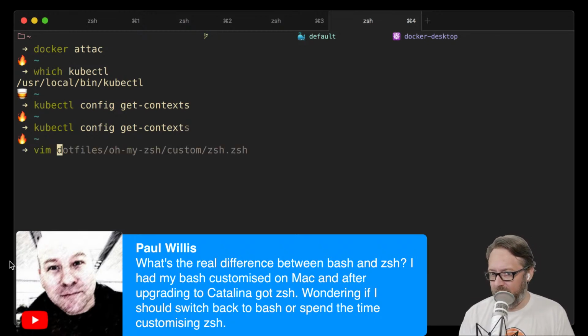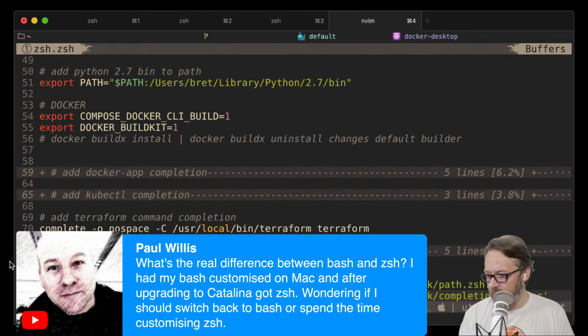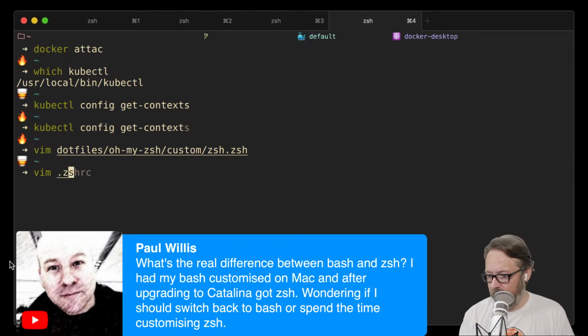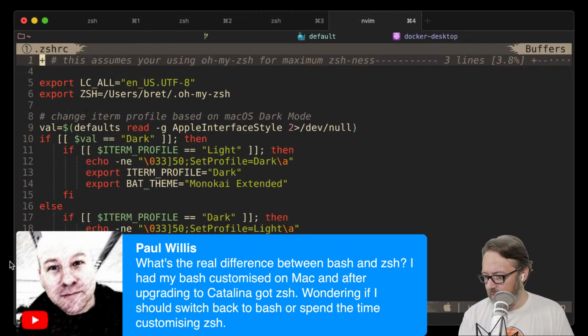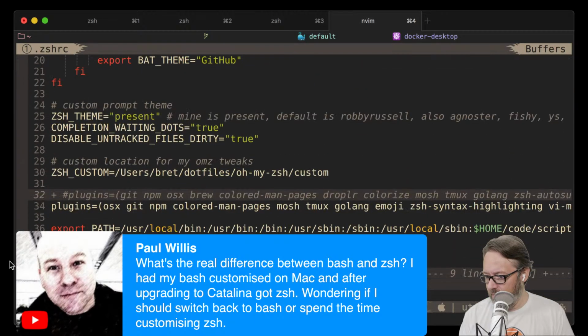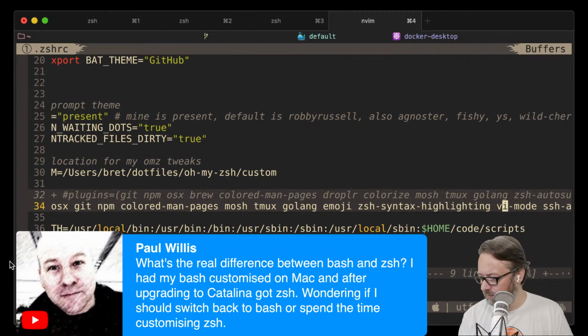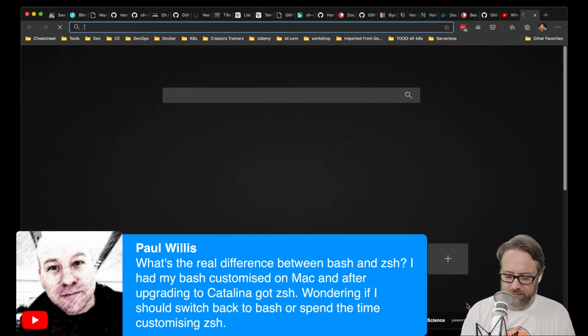Now I'm wanting to troubleshoot that. I want to figure out what. It's not in there. It's in my. Yeah, so this VI mode right here, if you look that up, it's a plugin for ZSH.